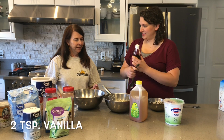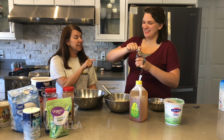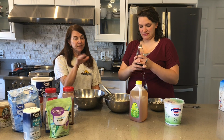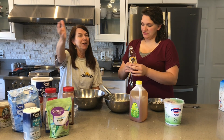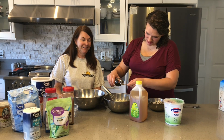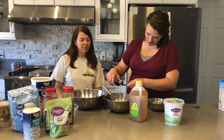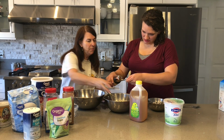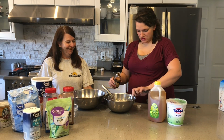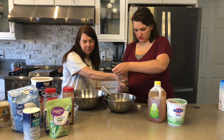Vanilla's the best. I know, vanilla is. Mm-hmm. And this is actually from Mexico. My son-in-law, his mom is from Mexico, and every time they go there, they bring me, my whole pantry has like about 5 or 6 bottles. I am not kidding. Amazing. Because it's more of the real stuff. And my mom always said, you can never add too much vanilla. No. She's like the vanilla lover. There you go. Okay.